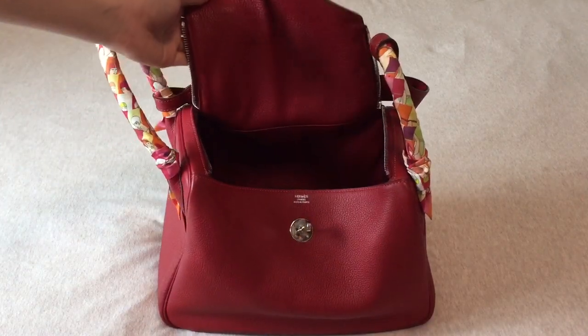I do not think I need two Lindys. I'd probably sell one and buy the other, but it's not in my plan right now. When I purchased this bag, it was around 40% off today's retail price, which is a pretty good purchase. The condition was very good — quite obviously secondhand but good enough. I really like this bag.